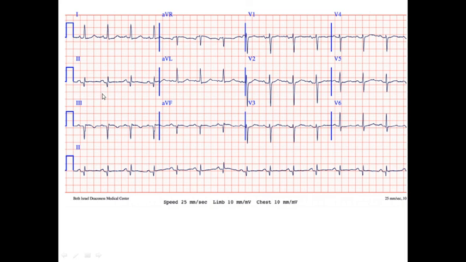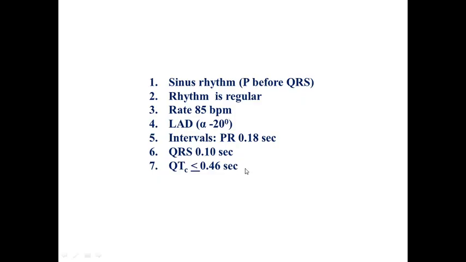We can calculate the alpha angle using the algebraic sum from the 1st and 3rd leads, but let's use a simpler method. On the 1st lead, we see the biggest R wave, and on the 1st lead we have prevalence of the positive component. And there is prevalence of negative component in AVF. That's why we are assessing this as left axis deviation. We see normal range of P wave, also less than 0.1 seconds. PQ is about 0.18 seconds and QRS duration is also normal. There are no deformities visible, and no ST segment elevation or depression.